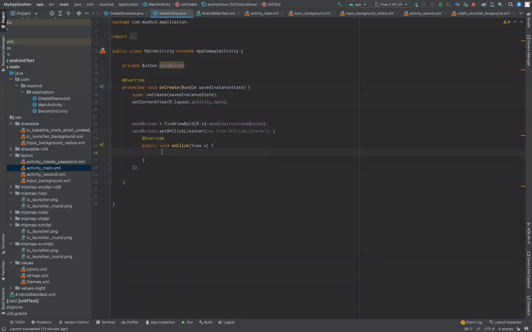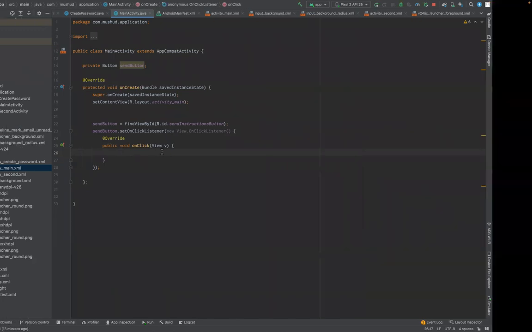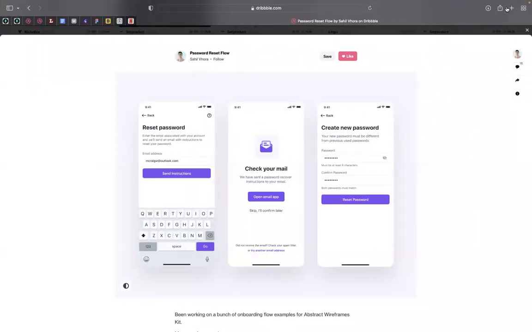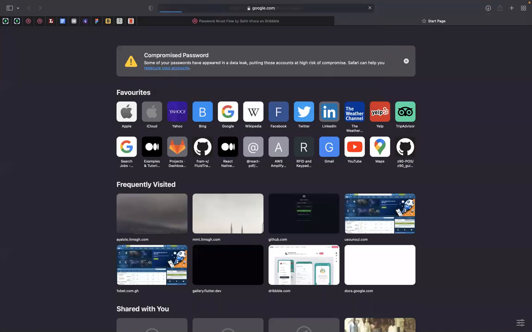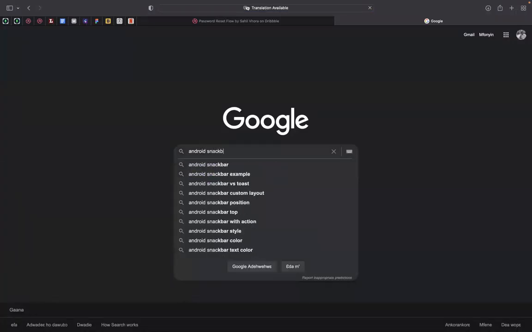Now, if some action happens on your application, right, there are ways you can show those actions or activities to your clients. One, you can use a toast notification, or you can use a snack bar. Let me go here and then search for Android snack bar, right?